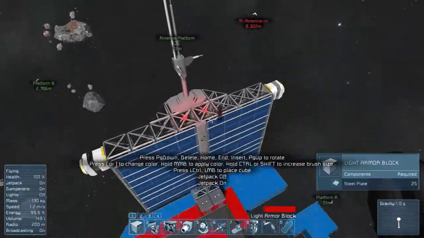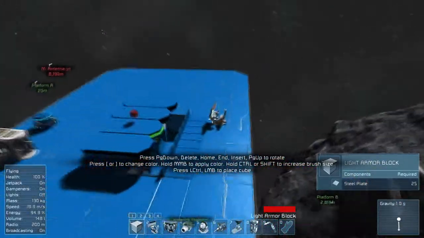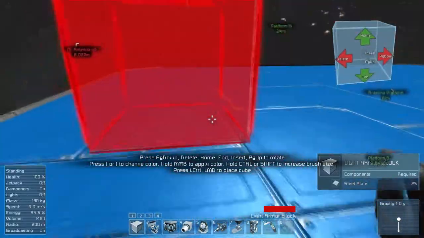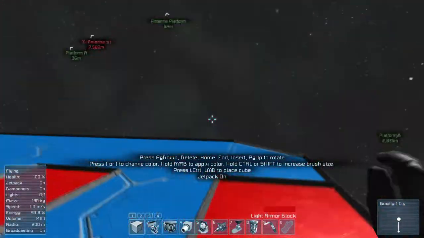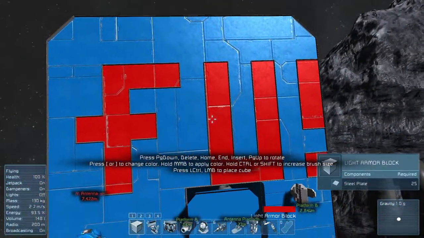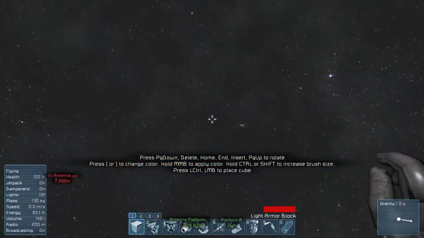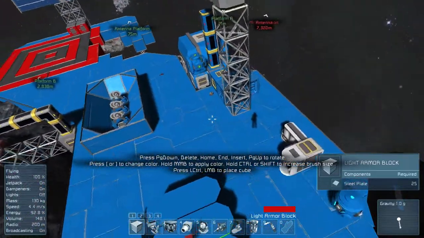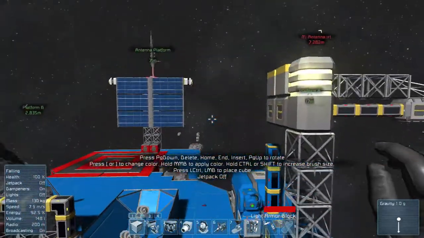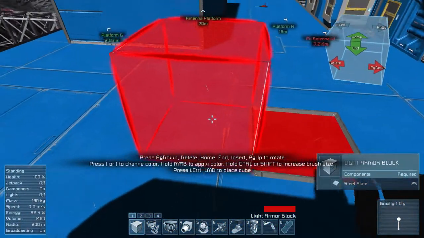Yeah, you'll know exactly where to go once you come over to my base. I'm making good use of the space that I have. The space that you have?